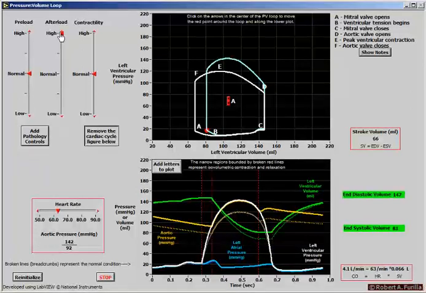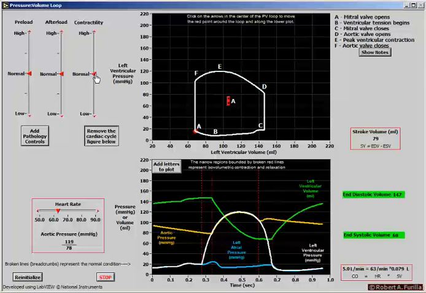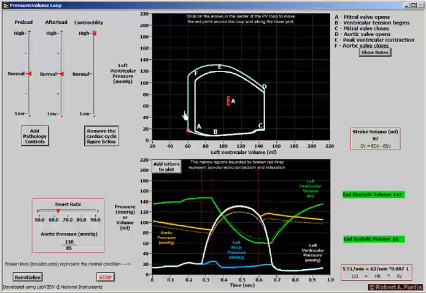And if we look at the effect of contractility, again we can see the effect on the pressure volume loop. The blue line shows that the heart pushes more blood out, increasing arterial blood volume and arterial blood pressure. Slight increase in afterload and a decrease in end systolic volume, residual volume. Down here we can see the same thing happen. No change in end diastolic volume, a decrease in end systolic volume, slight increase in the ventricular pressure and in aortic blood pressure.